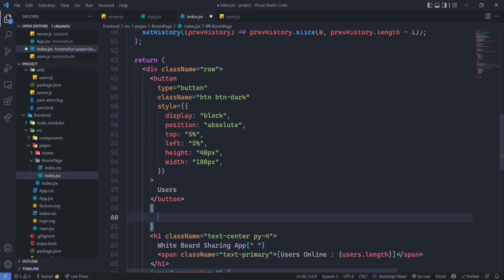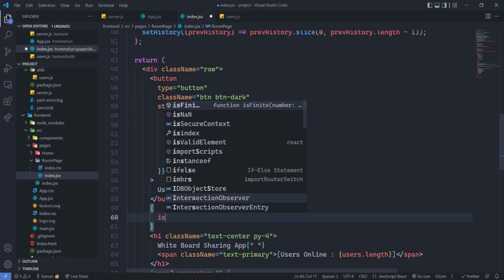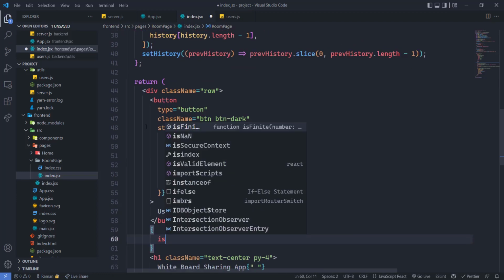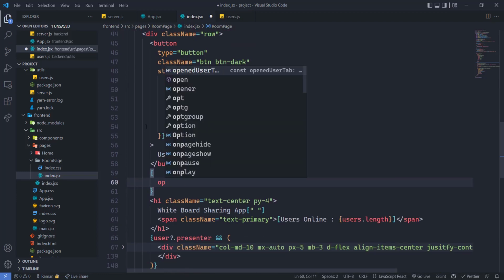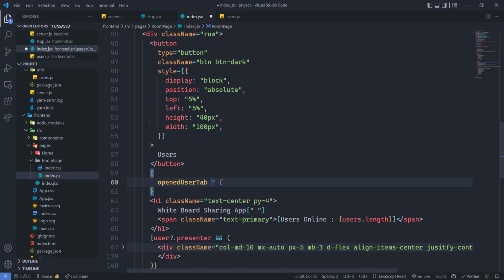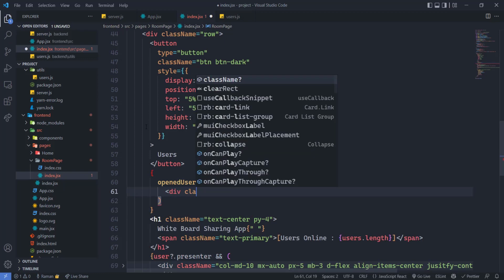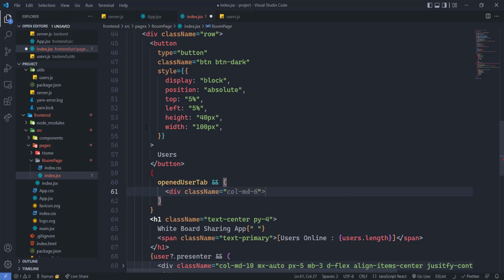So here we will create opened user tab. So if it is there, then we are going to show this. So here there will be div with class name as position fixed will be there. Position fixed, top will be 0 and left will be 0 there.